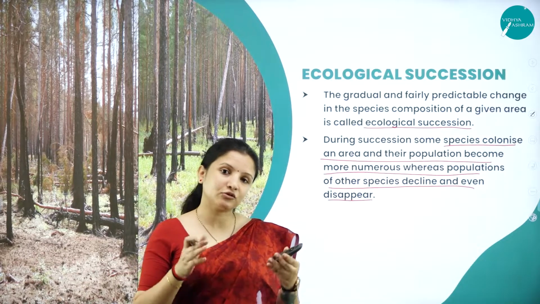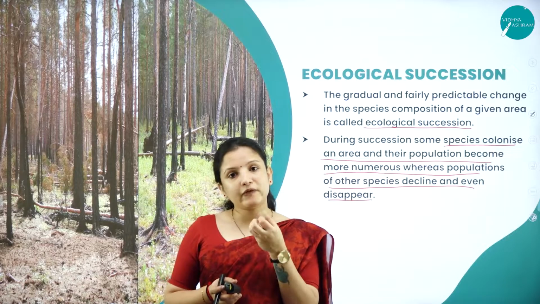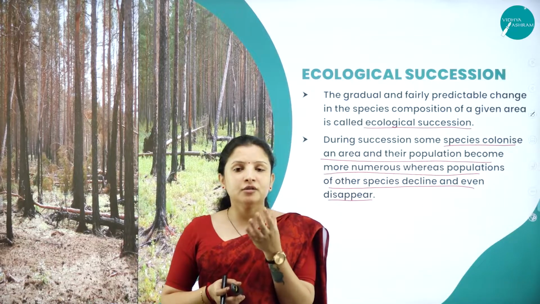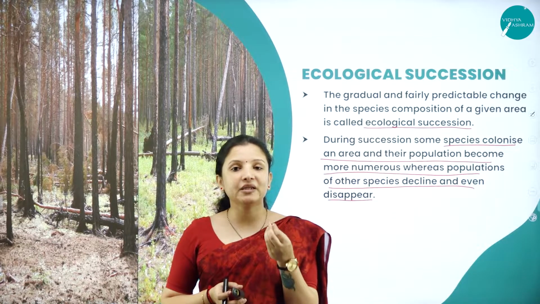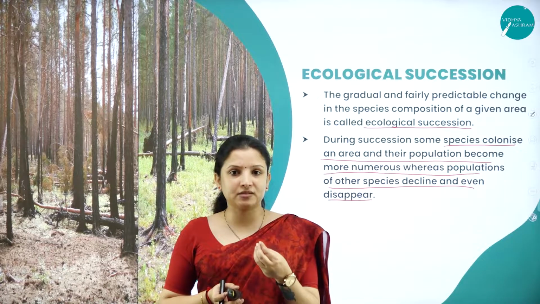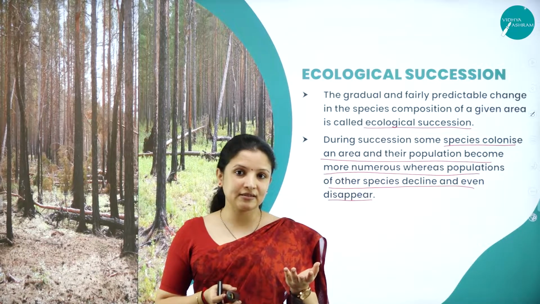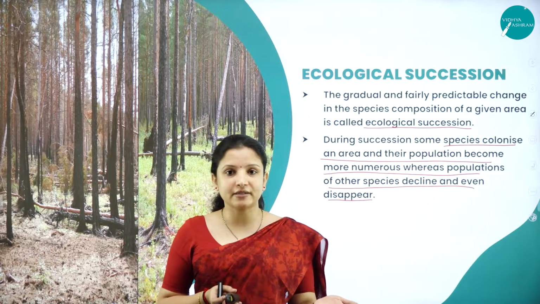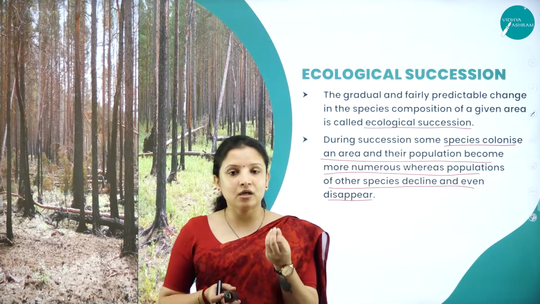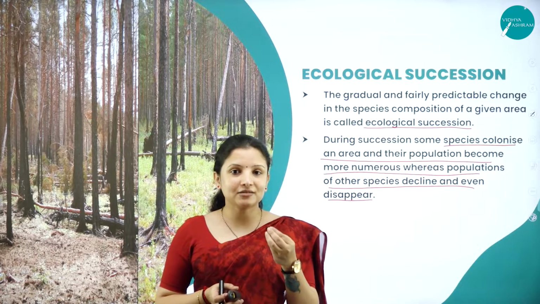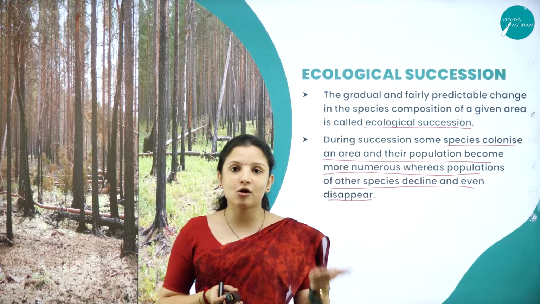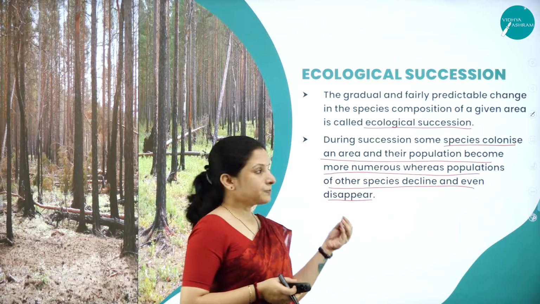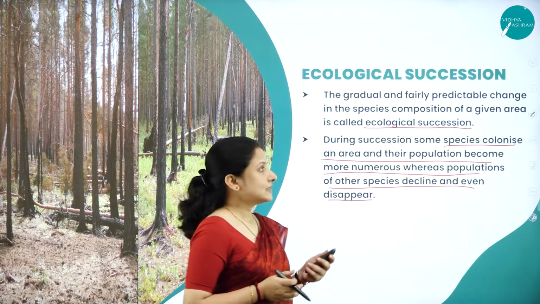Pioneer species means those species which were present first. Say for example, we have a rock. On a rock also you have seen sometimes how grasses grow. Those grasses growing on the rock will be the pioneer species. That is the first species. Maybe after 10 years you go and see, small shrubs would have started growing, or small herbs would have started growing on the rock, which only had one or two grasses on it. So now the grass is completely occupied or colonized by the small herbs. That is one of the properties of ecological succession.